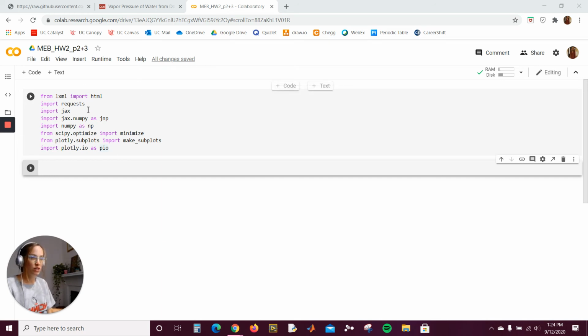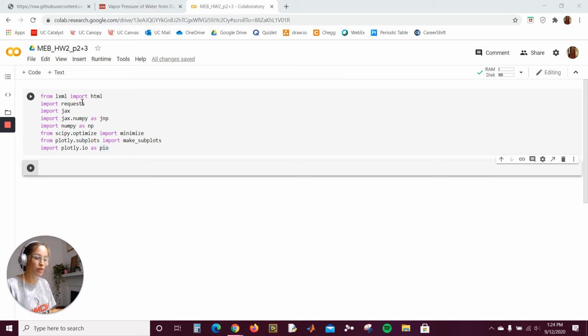Alright, first things first, let's discuss some of the imports that I've already typed in here. I'm going to be using these imports and the same code for part 2, this part, and part 3, where I'll be making some diagrams of the data with Antoine's equation. Not all of these are necessarily necessary for this part, but I've already included them. So this first thing is necessary.